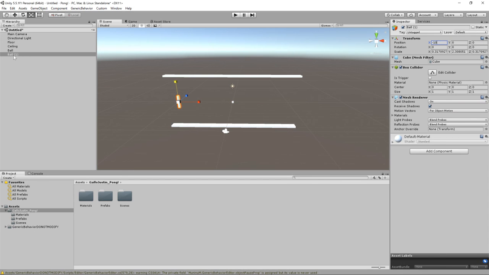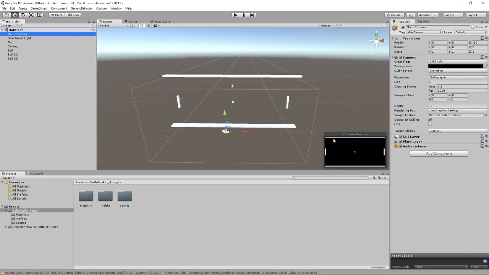Now that I've sized that correctly, I'm going to duplicate that. And if I hit W, you'll see that I can move this one also. This one I'm going to put at +10. So this one was at -10, this one's at +10. And if I click my main camera, I have a setup here for Pong. I have my two paddles, and I have my ball, and they don't do anything yet, but I have the pieces that I need to start creating Pong.